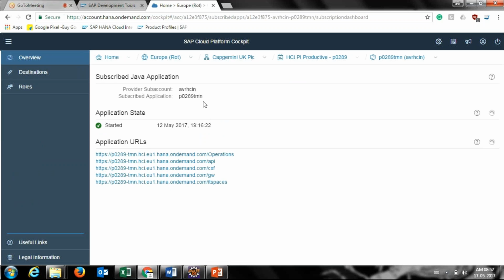Okay, and then SAP will provide you different URLs. This URL is for your web UI. If I remove this /itspace, then the URL left is for my Eclipse configuration.